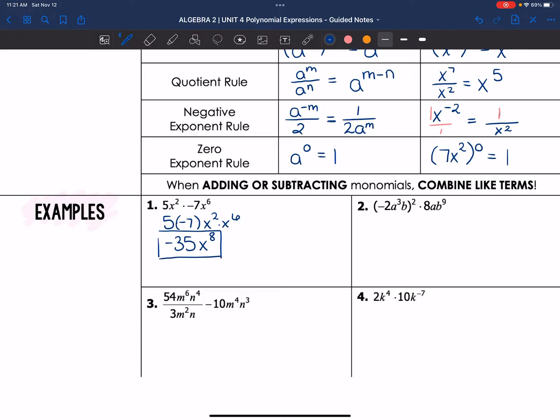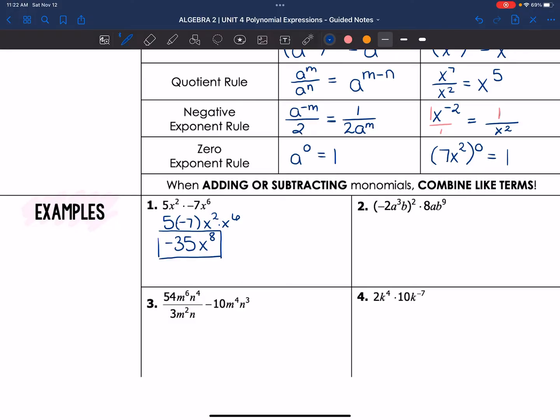I only have one variable. I only have my variable one time is what I'm trying to say. Let me contrast that here with example number 2, because in example number 2, I have several variables. So I'll want to rewrite it so that I only have a raised to a certain power just one time and b raised to that certain power one time. But let's go ahead and begin.